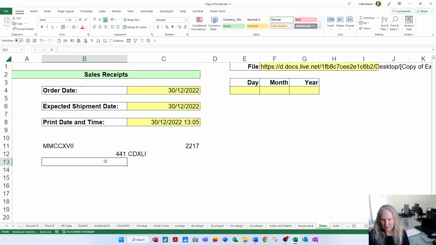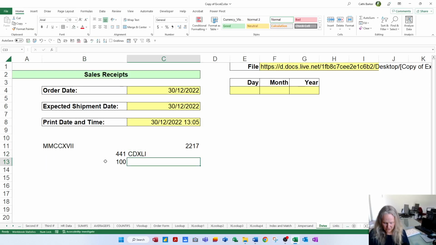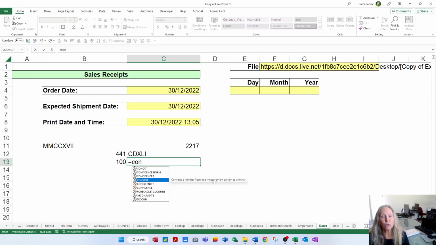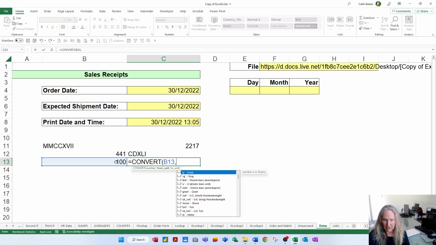There's other functions, like if I put 100 here and to the right of that went equals CON, there's a convert function. Converts a number from one measurement system to another. I might choose convert. There's the number, comma, and then here are all the measurement systems I can convert from. Whether I'm converting from grams, or meters, nautical miles, feet, inches, and yards.